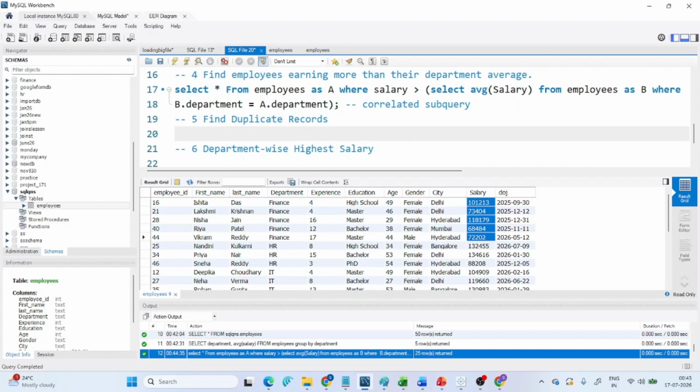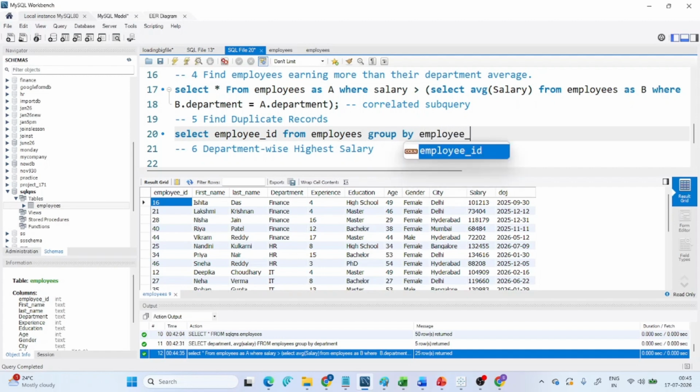The next question, if we have all these employees, is there any duplicate? By chance 16 is entered twice, we want to check. So what we'll do, we'll select one column which is supposed to be unique, and that's what we are checking, from employees, and we'll purposely group by the same column to ensure that if there are any duplicates, it should group.